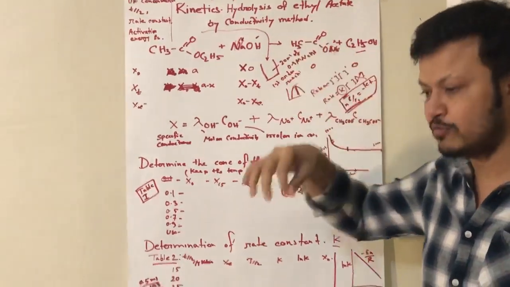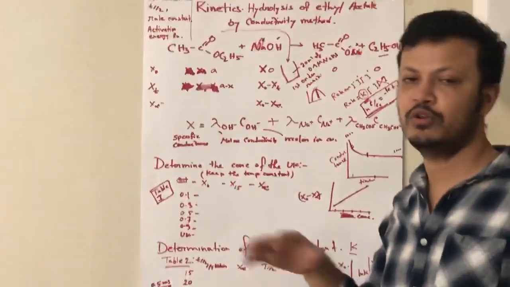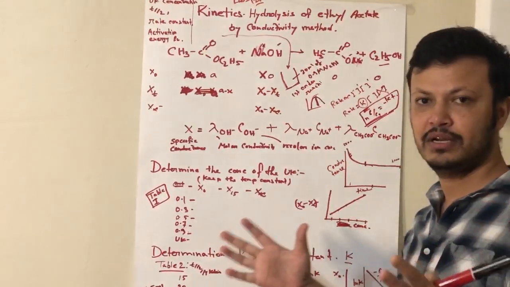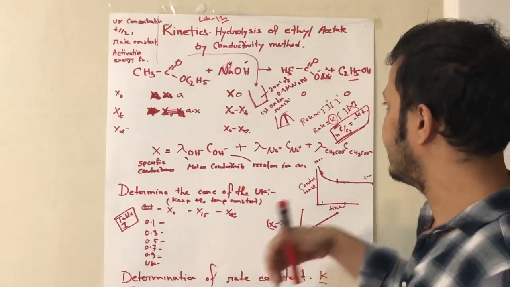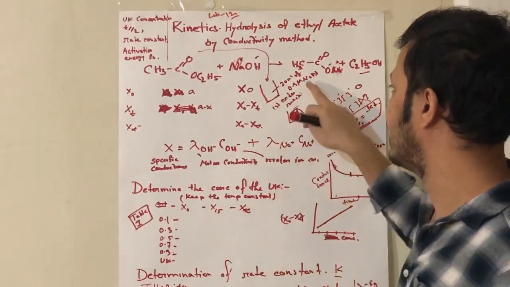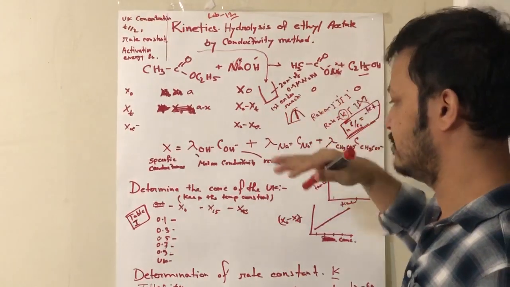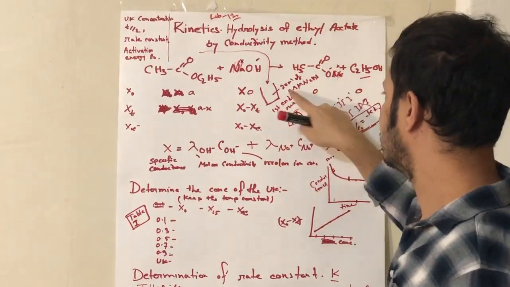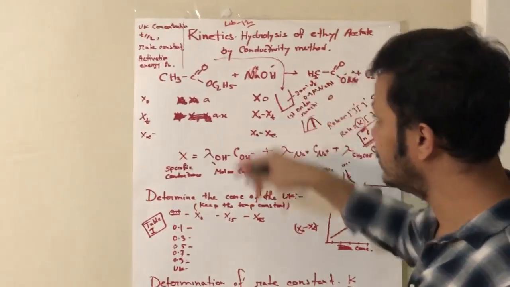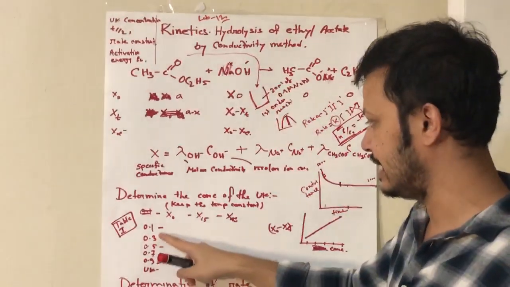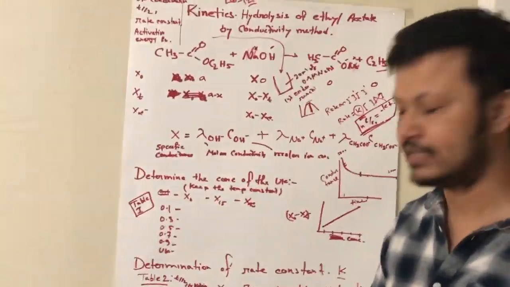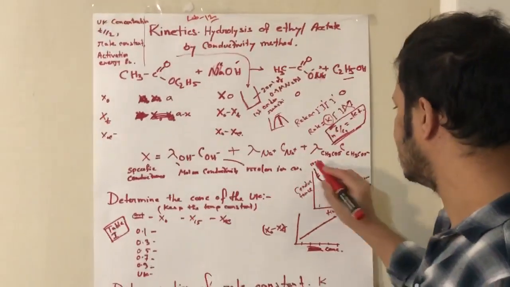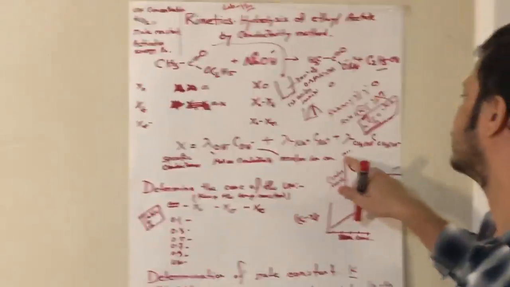We will put the 6 test tubes in the calorimeter, having the same temperature. It may be 20 degrees Celsius. After keeping them for 10 minutes, the temperature will be around 20 degrees, around the temperature of the calorimeter. Then we will add 0.1 ml of ethyl acetate. Before adding, we have to find out the conductance. Suppose before adding, the conductance is 5000. I will give you that in the data. Suppose it is 5000.